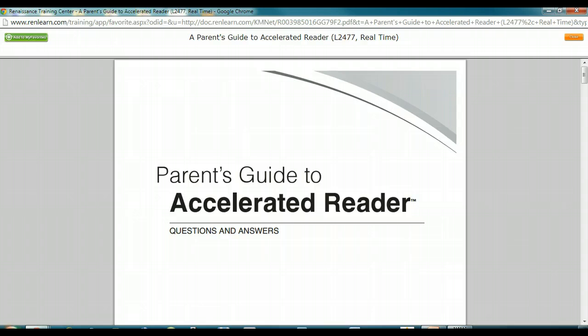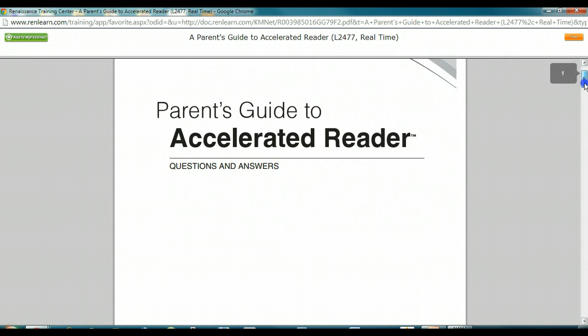So I'm going to go through the packet a little bit and give some background information as I go, but obviously you can read this on your own. If you want to print it out and read it at your own leisure, you may do so. This information will be available for you to read.